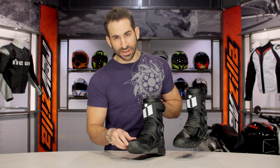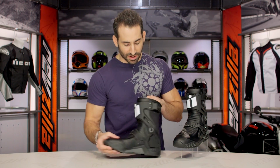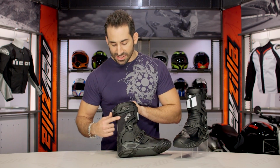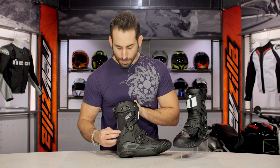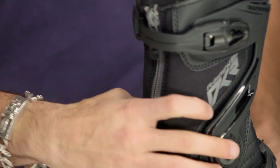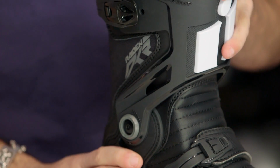If we look at the front, nice big toe counter that comes up here along the front. And like I said, I've ranted and raved about it. I really like the way they did this heel. Now, the last thing I didn't really talk about is going to be this textile. That's going to be Cordura pulling everything together. So they're, again, using high quality abrasion resistant materials that really tie it in for that final slog.